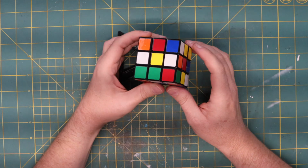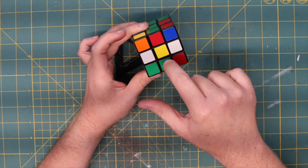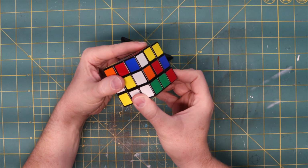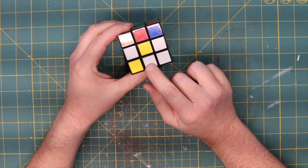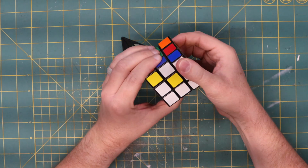I've got 2 in place here, so let's find another edge piece, and there's one right here. So I've got to get this edge piece basically somewhere either here or here. And to do that, we're going to turn there. We'll turn. Oh, look, I've already got an edge piece in place here. Groovy. So now we're just going to come up, and we'll come up like that.